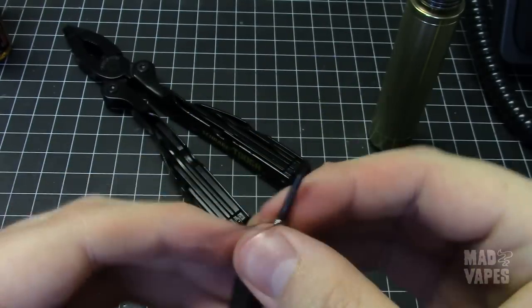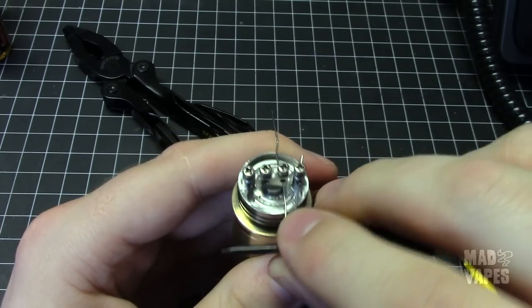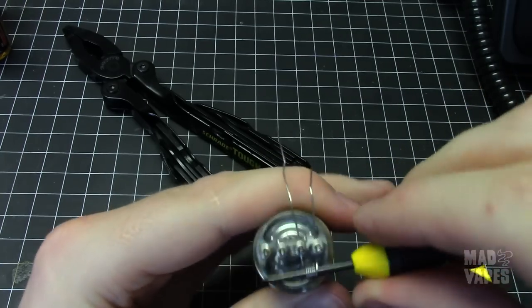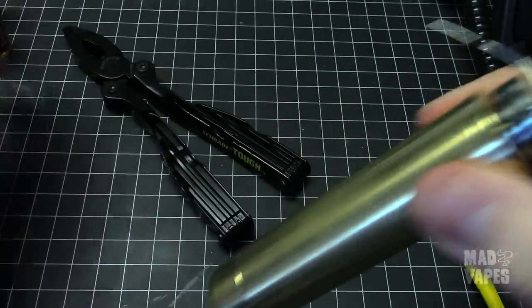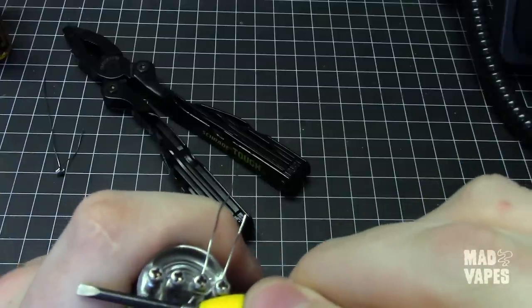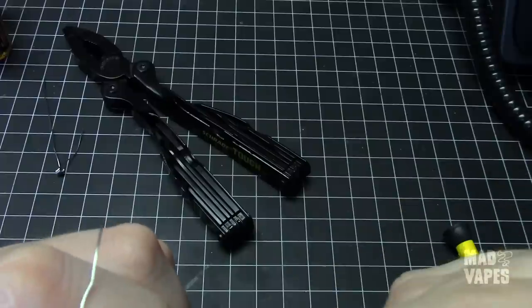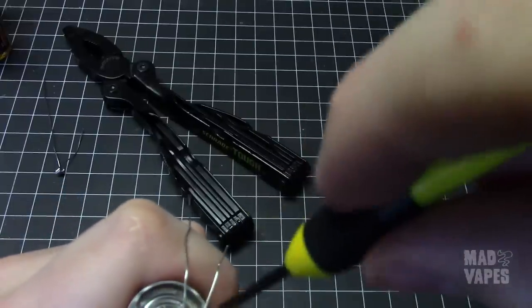And you got your coils, so time to install them. Just gonna slide them right through the terminals here. So I'm going to leave the leads a little bit longer than I usually do. Whoop, see, Kanthal is magnetic. And push it a little bit closer to the center. On the Plume Veil, I guess I could help you with lining up the airflow holes on the side. So I'm just going to push it a little bit now. Try to hold it there and tighten them down and then move it over some more.